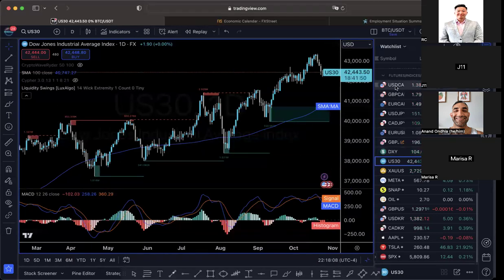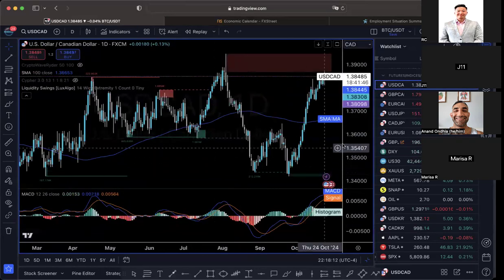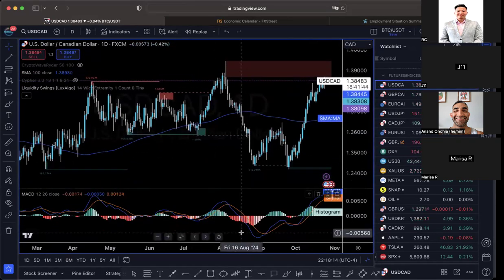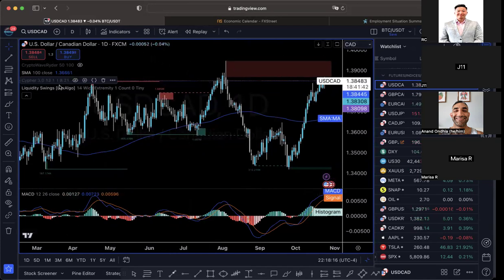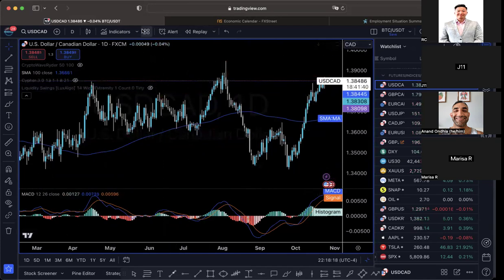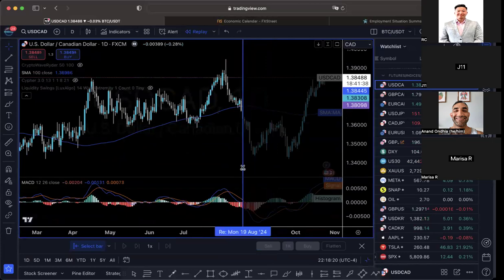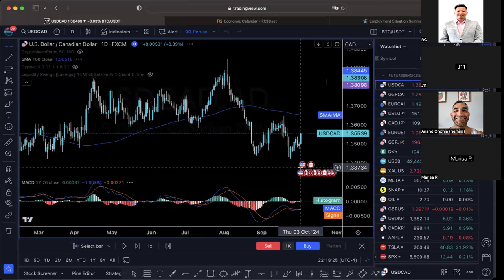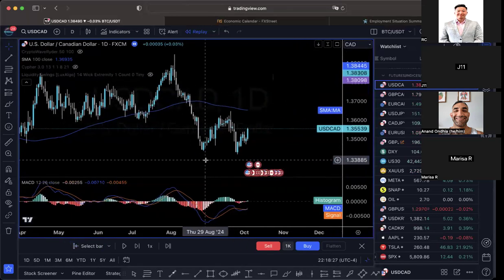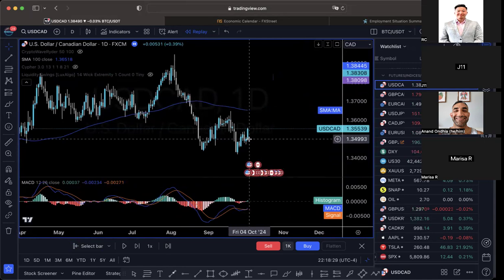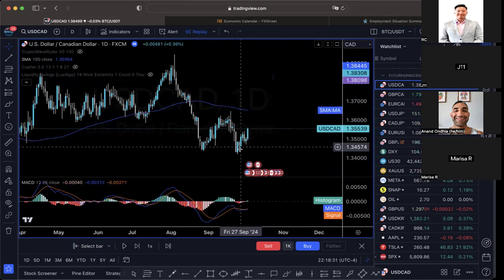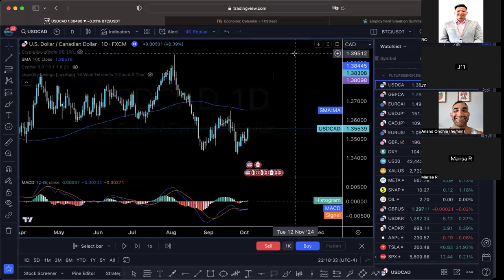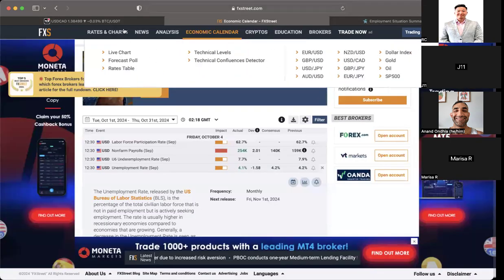We're gonna look at UCAD, or we can even look at US30. Let's look at UCAD and we'll be able to understand what had happened. Let's remove the liquidity swing for now, and we'll go into a replay and go back to October 4th. I'm gonna use this time machine. All right, so like we predicted, it had a positive impact. Why did it have a positive impact?